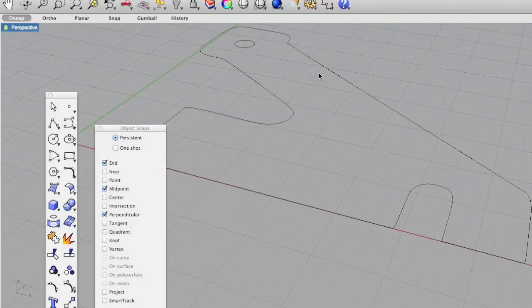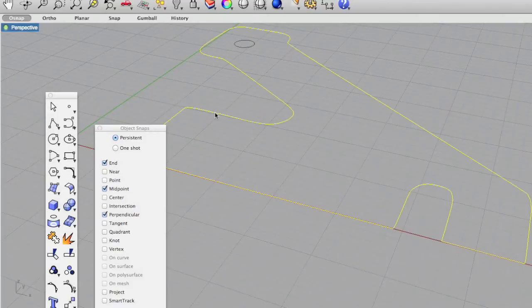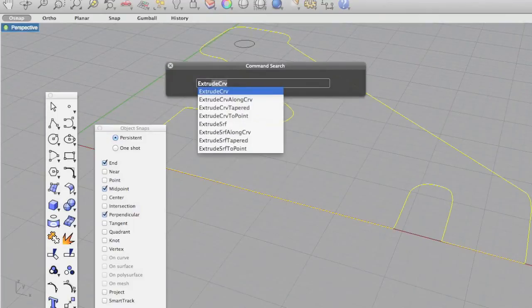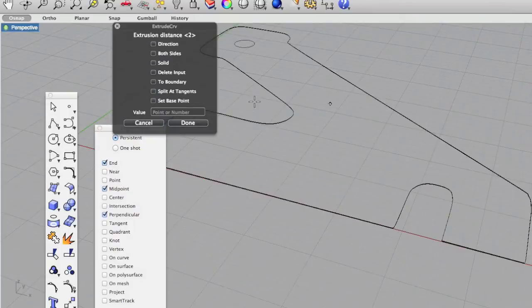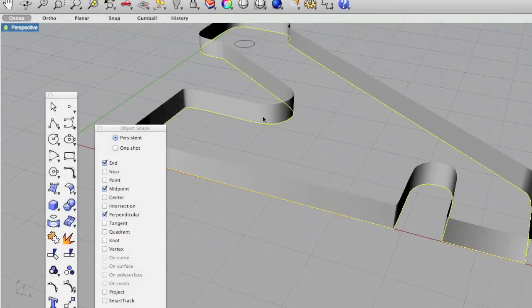Okay, now we're in our perspective view, and what we're going to do is extrude this curve that we created. Now, I failed to measure the thickness of the control arm at the beginning, but I just did, and it's 1.6 millimeters. So I'm going to bump that up to 2 millimeters just to account for some of the foam that was cut away when I pulled the broken arm out. So we'll select our curve, and then use a command called extrude curve, and we're going to extrude 2 units, or 2 millimeters.